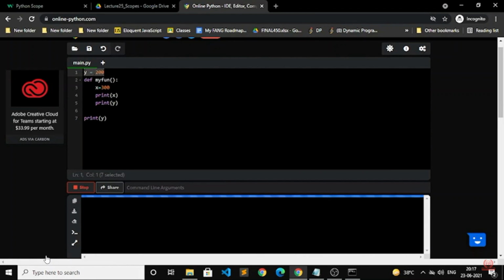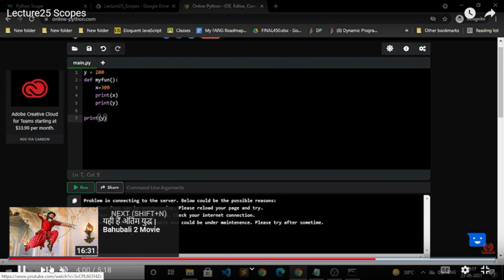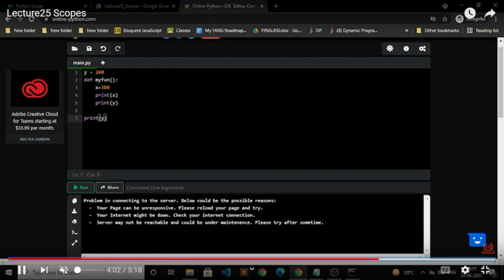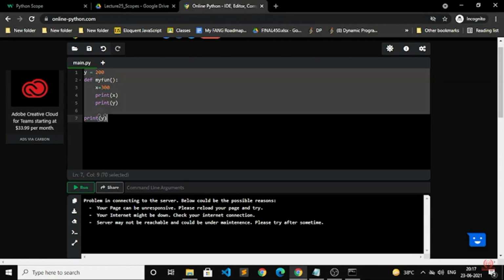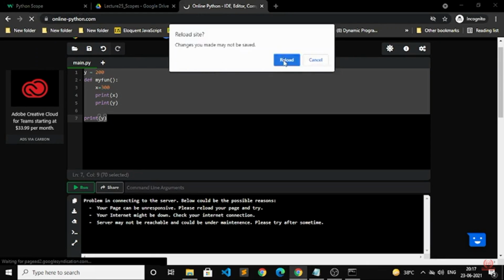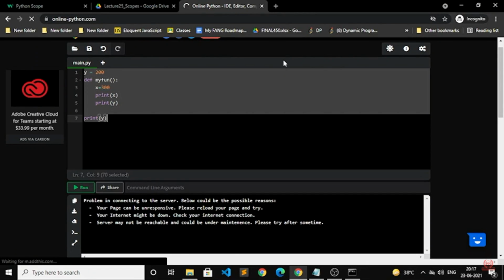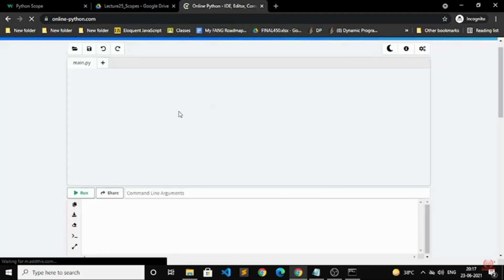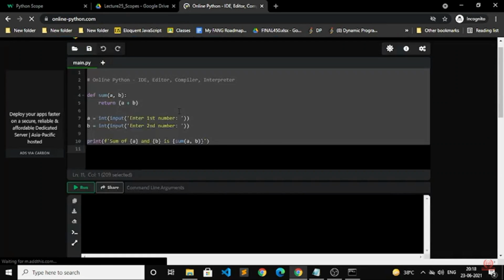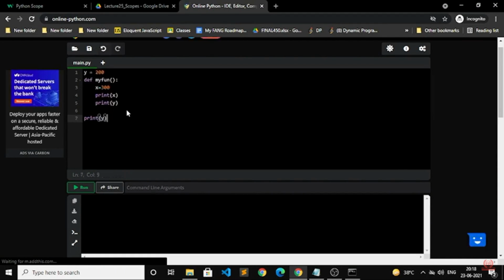Here I have mentioned y equal to 200 outside the function. Okay. So now on screen, you can see that the page is showing a server error. Okay, why is it happening? Because some problem is happening over there, some internet issue is happening.